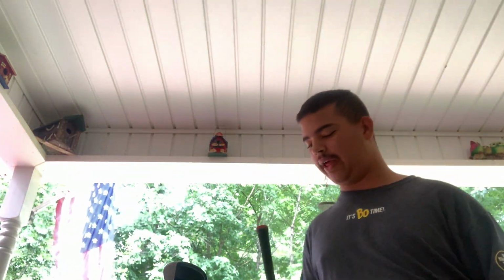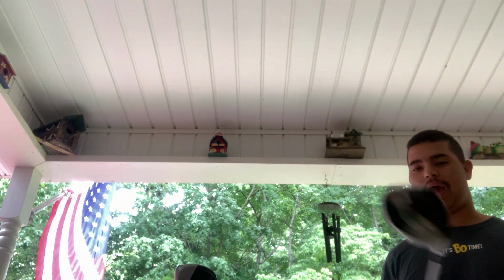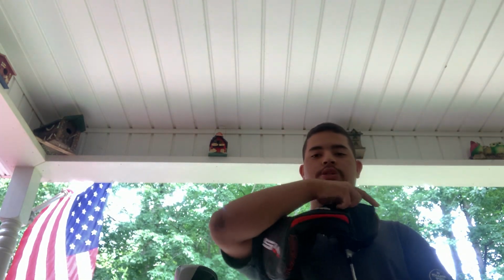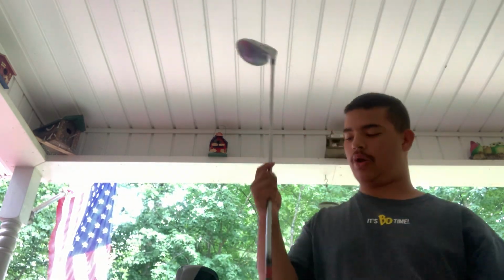All right, so there are the clubs, and now I'm going to talk about the distances each of them usually go. So let's put the M2 over there. Let's take the M5 back out and put the cover back on it. I actually lost the covers for both the M3 3-wood and 5-wood on the golf course. Don't even get me started, because I'm really ticked off about it. But we're going to leave it that way.